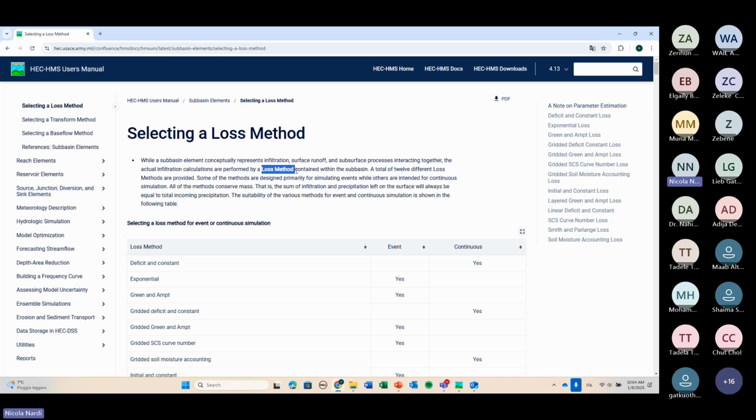So the loss method only calculates, as I was telling you, what is the part of the precipitation that gets lost due to the deep infiltration.